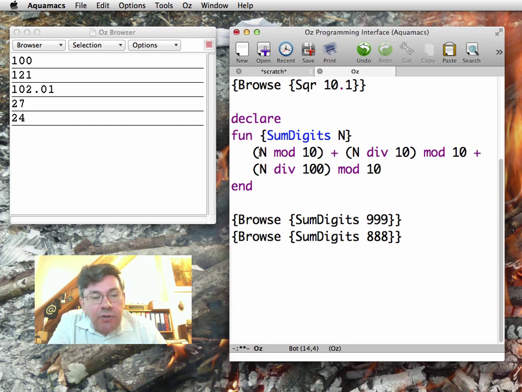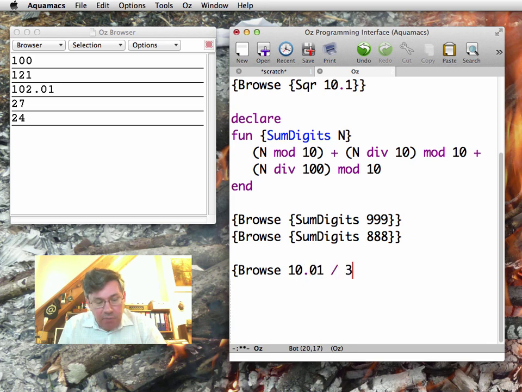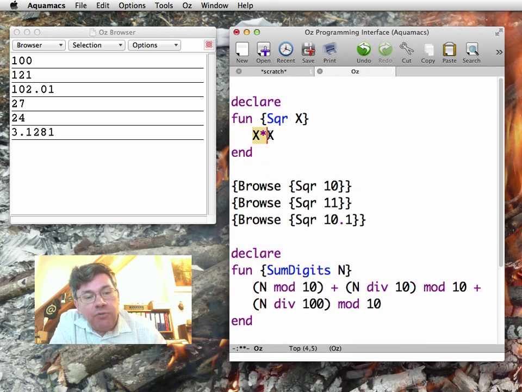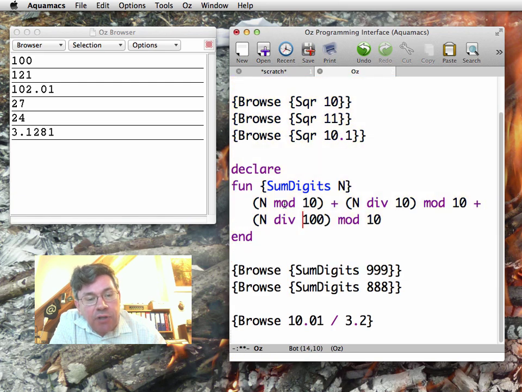Notice I've here introduced the functions mod, which takes 2 integers and calculates their integer modulo operation, and div, which calculates their integer division operation with no remainder. And there is another function, the division, real floating point division, to complete the set. So for example, 10.01 divided by 3.2 is 3.1281. So notice I have here floating point division, I have here integer division. The multiplication here works for both integers and floats. And then there's an operation which exists only for the integers, which is modulo.